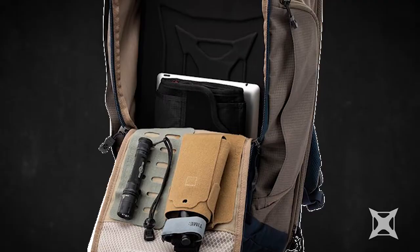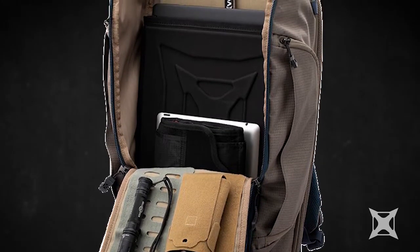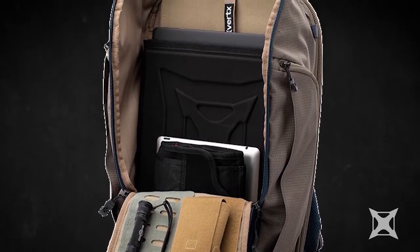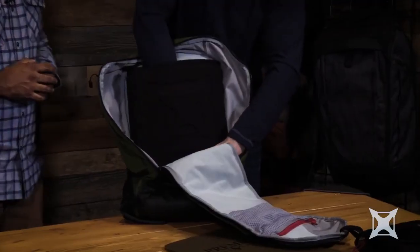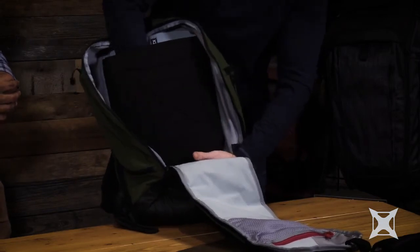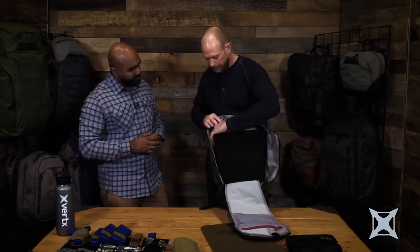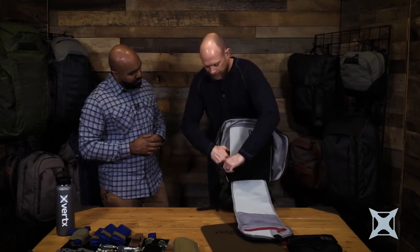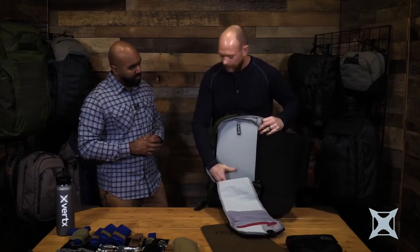This opens up all the way, and we have a new padded laptop sleeve inside. The padded laptop sleeve has several different functions — you can put your hydration bladder behind here or drop in a laptop if you need to. For guys running rifles, this can actually work as a rifle scabbard. Under the Velcro there are three positions — I can bring it out even further, take it all the way to the bottom, and now the rifle sits inside, the muzzle doesn't print, and it holds it in place. For guys who want to run it slick, I can take this out entirely. That's a great new feature.